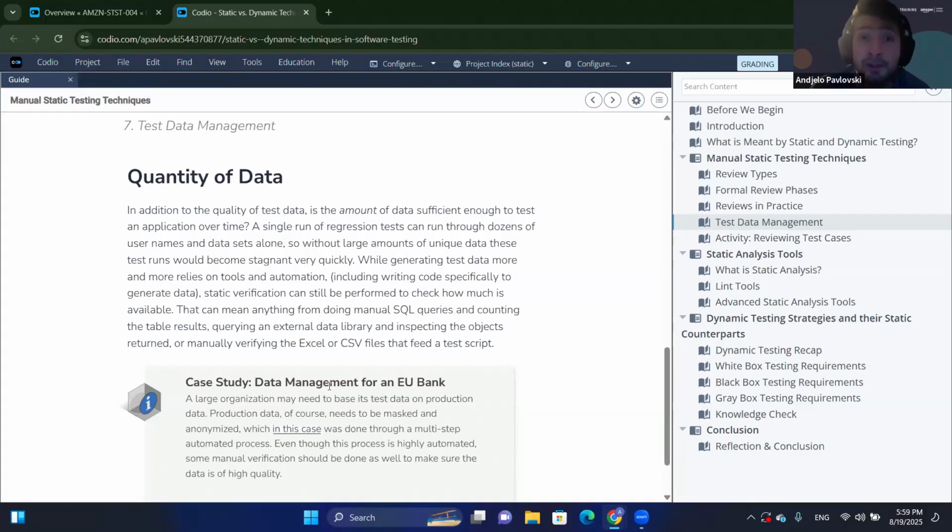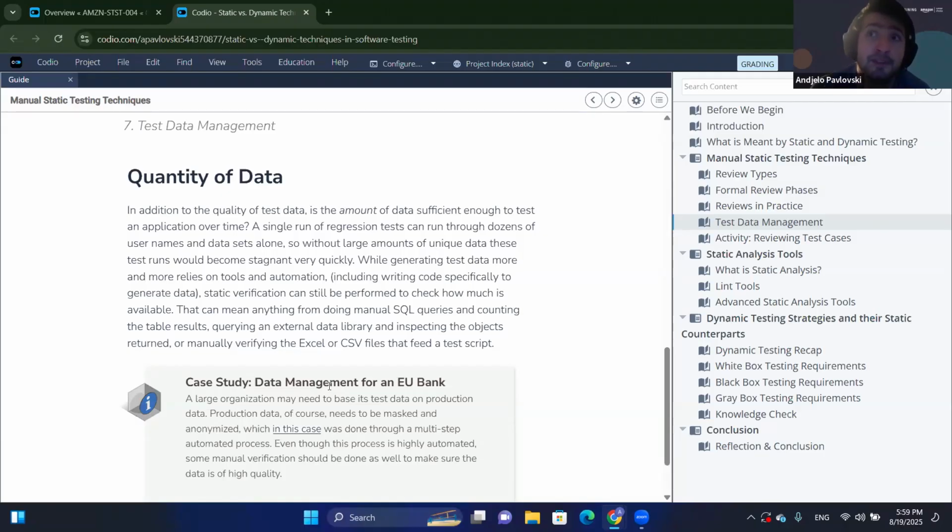And one way to think about it is to try and see what kind of tests you're going to be using the data for. So are you going to use it for regression testing, smoke testing, just testing a specific component? Having in mind what kind of tests you want to perform will help you prepare the data ahead of time.